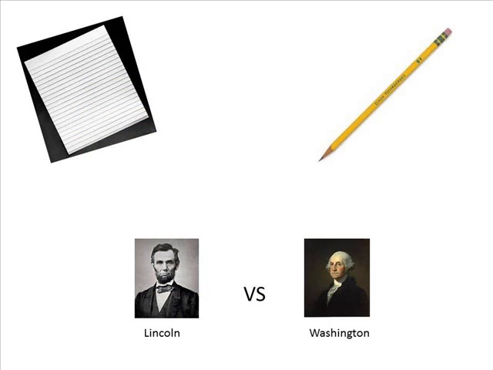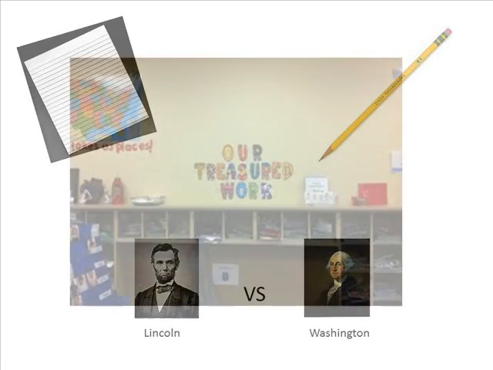As a way to assess the students' knowledge and how much they have learned about Washington and Lincoln, I'm going to have them pick either Washington or Lincoln, and they're going to write at least 2 complete sentences telling me something that they learned about them individually. Then they'll draw a picture to support their writing, and this will show me which parts of the lesson I need to teach again, and maybe in a different format or style.